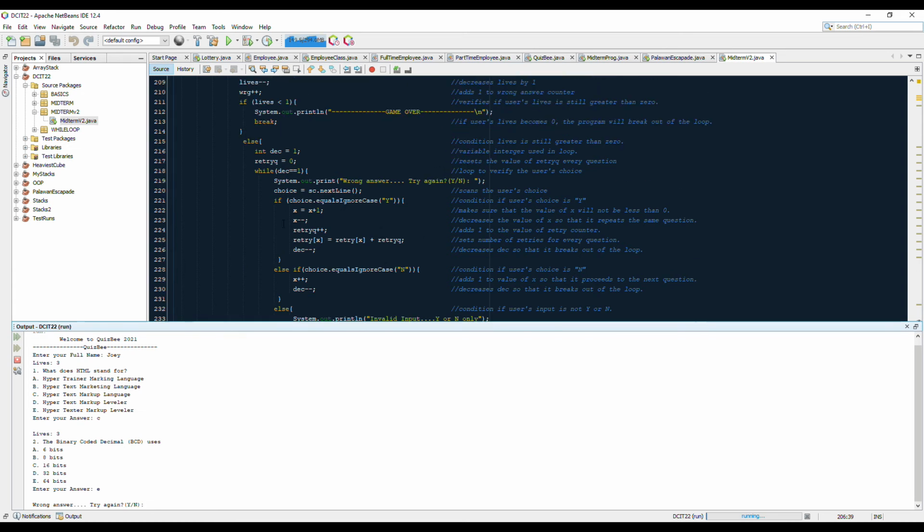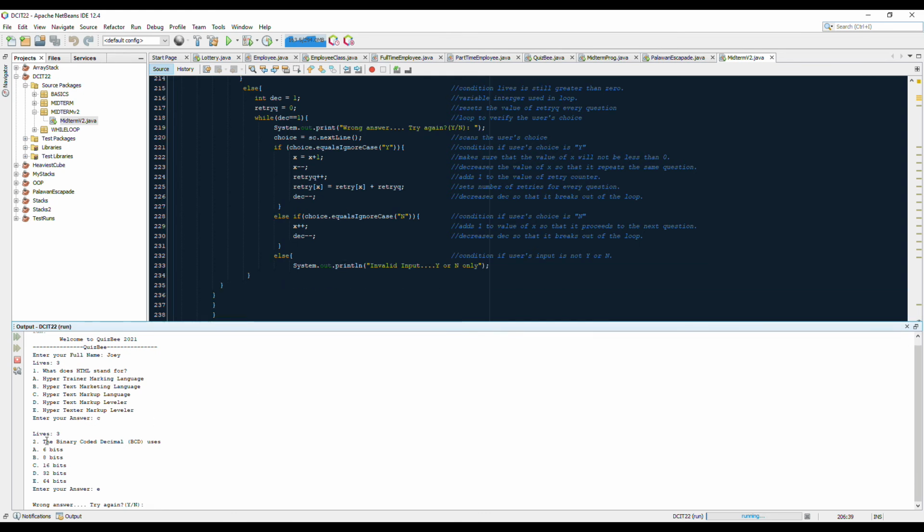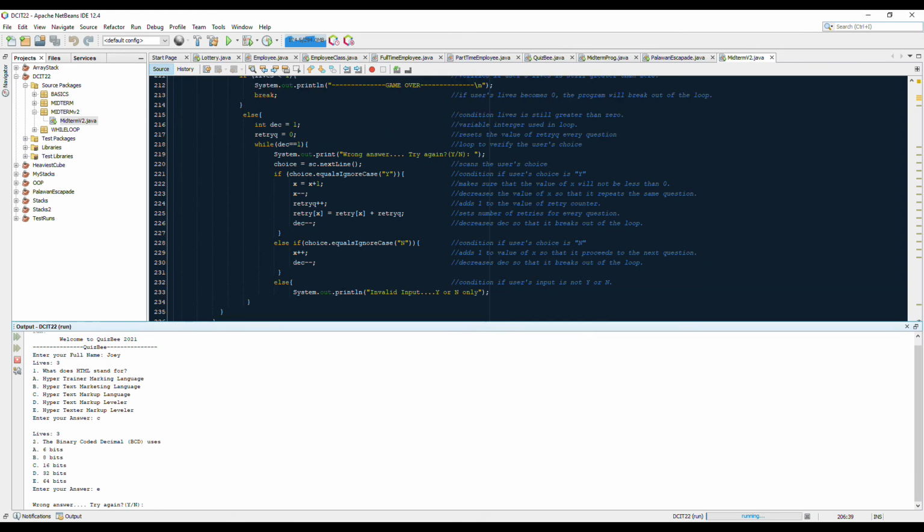So since we are at index 1, the value of x is 1, so 1 plus 1 is 2, and we will decrease x by 1, so the value of x will be 1.